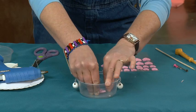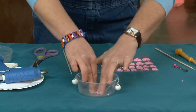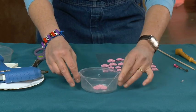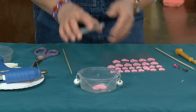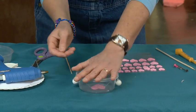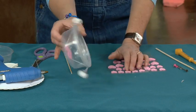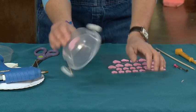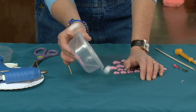Now, again, if you don't have a sticker, don't dismay. You can use a piece of tape. There we go. And then what you can do is take your lid and guess what? The lid seals it. And there's your drum. Now see, there's your drum without the stick. Isn't that cool? It makes a great noise.